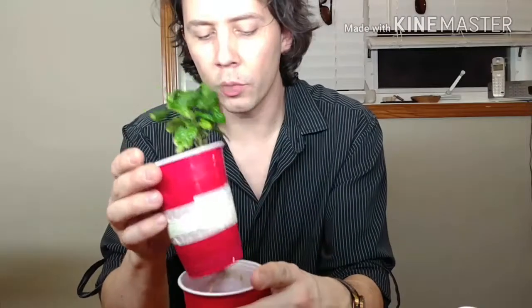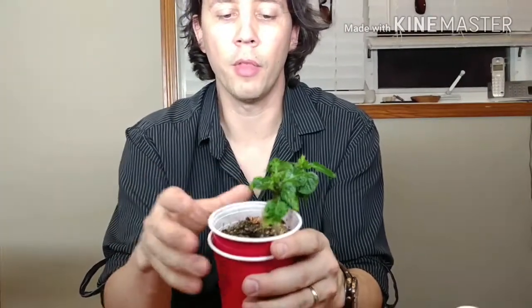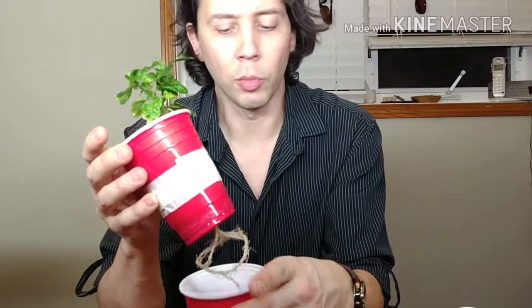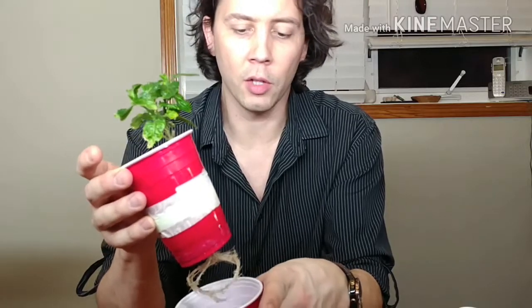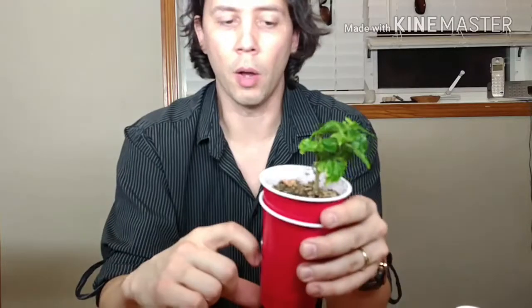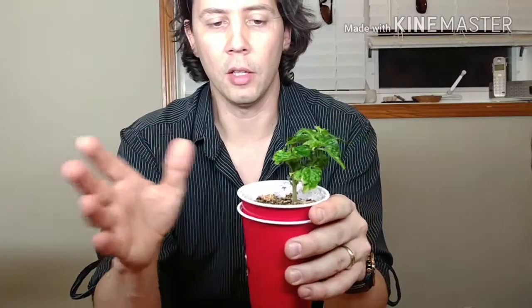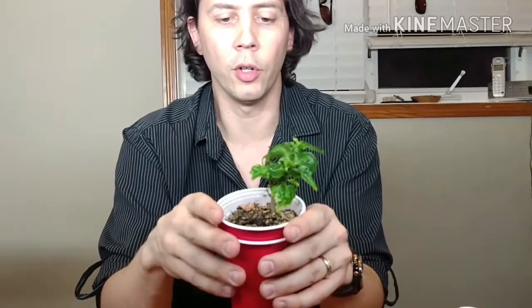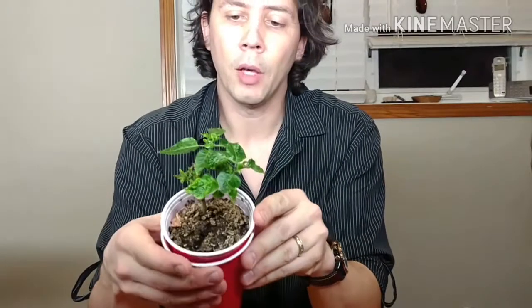I don't overwater this one. Some of the ones that I have in the double cup method, I have made the mistake of overwatering. So, word to the wise, you're better off just having a little dribble of water on the bottom of these things. Don't get tempted to put an inch of water in the bottom because it's just going to cause the roots to suffer. You're going to drown your plant.